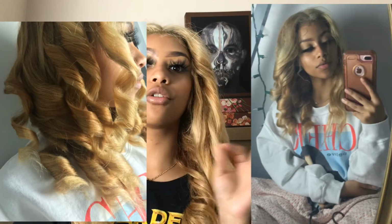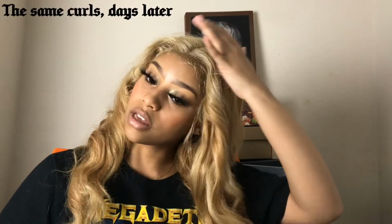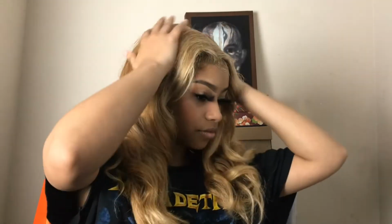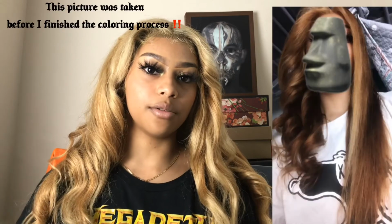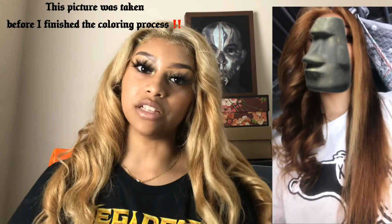Curled it with an iron, just iron loose. Holds a curl great. I feel like it's dense and thick enough to be able to hold the curl very nicely, and I even slept in the curls and the curls held up. And then this is how the curls look, just brushed out. So yeah. And then I also did straighten one half of the hair, which I like how it does. It straightens very nice, very silky texture once it's flat ironed.